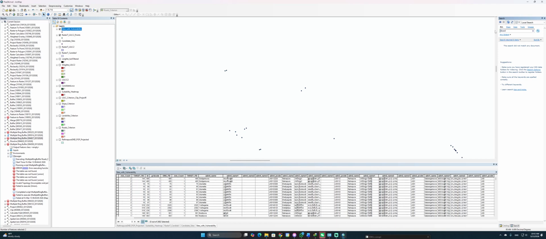I will do the dissolve. I don't need to do the dissolve. From here you can select for which GND, Godigattagamuwa, Udumatta, and then Yodagama.